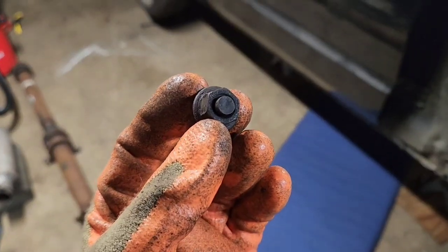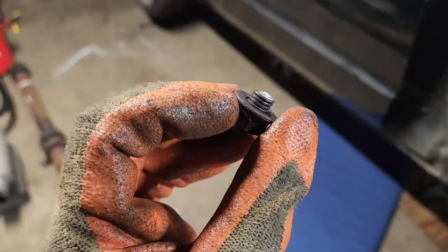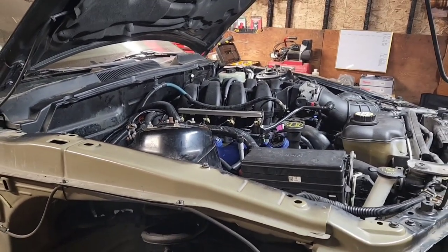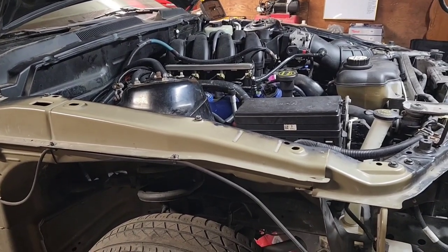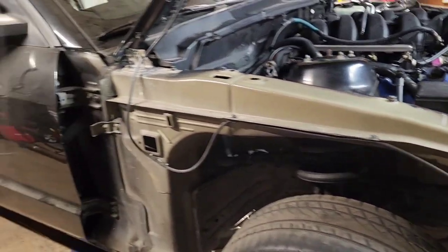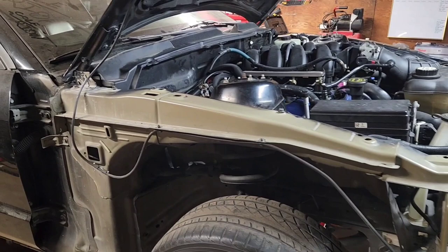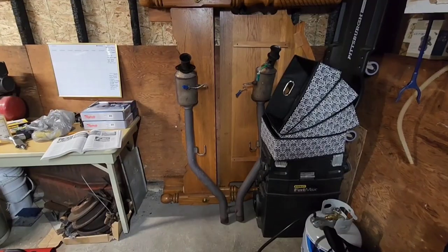One of the bolts did not want to come off — it was almost there but didn't want to do that last little bit, and the stud snapped. So yeah, I hate exhaust work. There's one bolt left on the driver's side, the easiest bolt to get to — I left that on. Once I take that off I can let it down and take the bungee off; the back end is still held in by those bushings with the hangers. Doing exhaust work by yourself isn't fun — it's definitely one of my least favorite things.